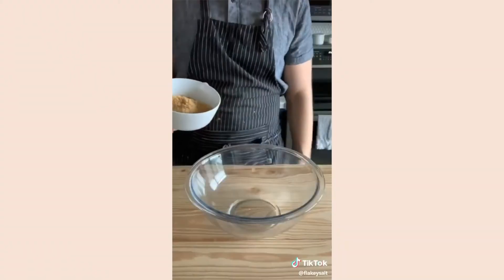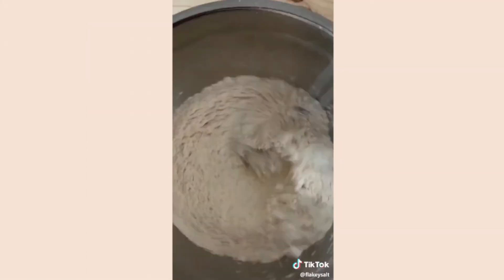Three quarters of a cup — I hope I did this right. So apparently you're supposed to put the sugar in a separate bowl and I didn't realize that. There are literally two different bowls — metal, glass, glass, metal. This is misinformation; he never said to switch a bowl, he just magically switched a bowl. So now I guess I have to scoop it out and put it in a separate bowl. This is going great.